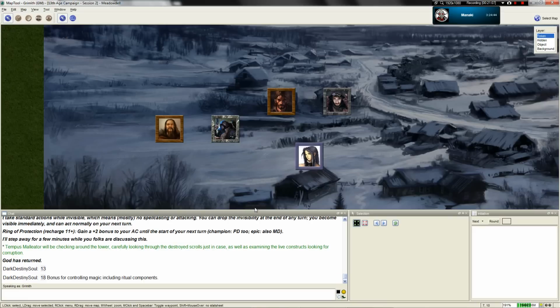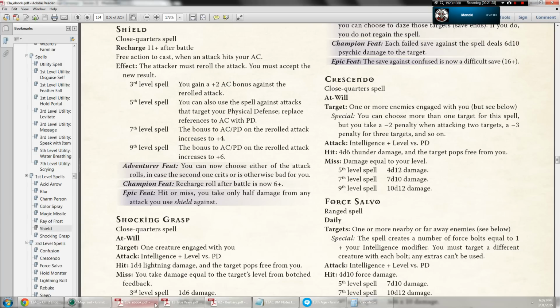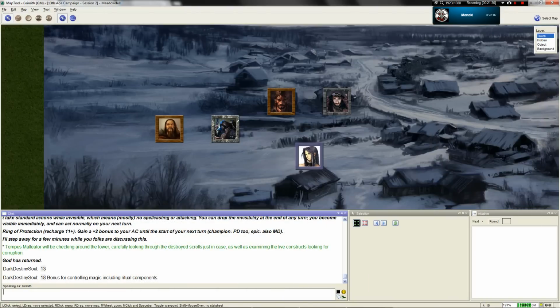So perhaps he could make this whole task easier if he started by physically removing some of the damage that's been done to this whole area. Perhaps by making a ritual of mending, he could attempt to repair some of the physical damage that has been done to the area. Maybe even retain some of its original function in warding or in somehow controlling this wild, chaotic energy, which would make the task of actually controlling it easier. All right, I like that. We'll have you do a mending ritual.